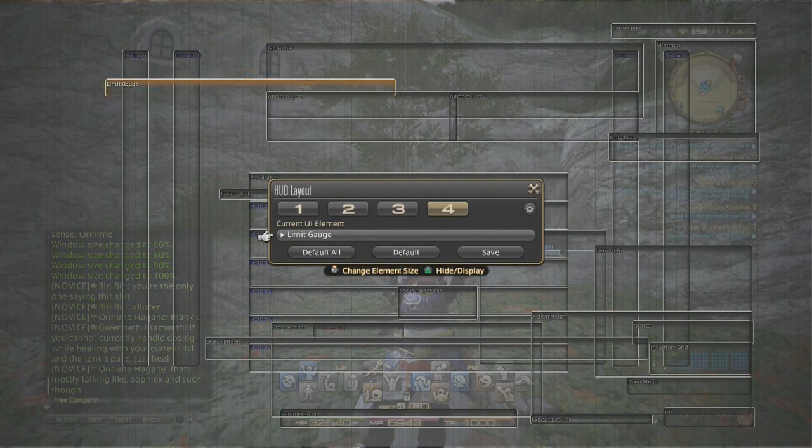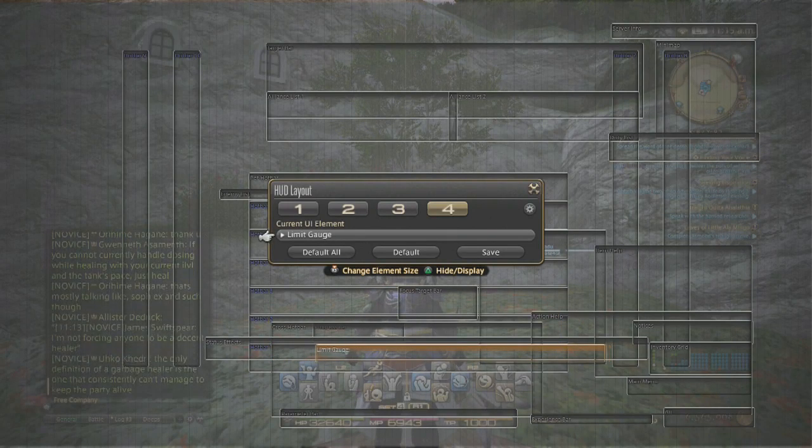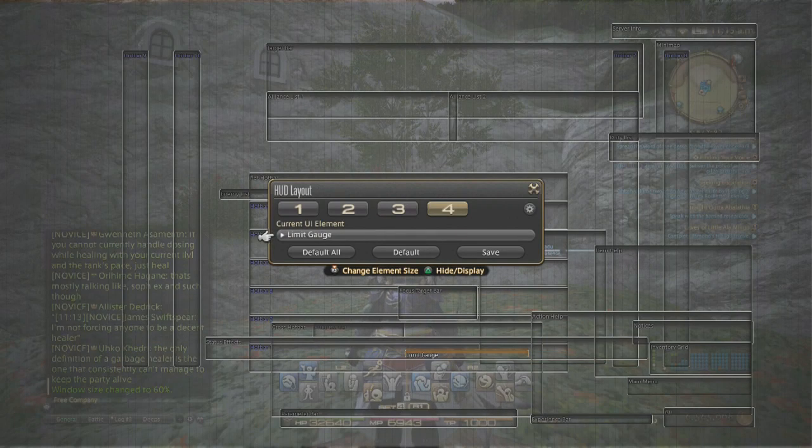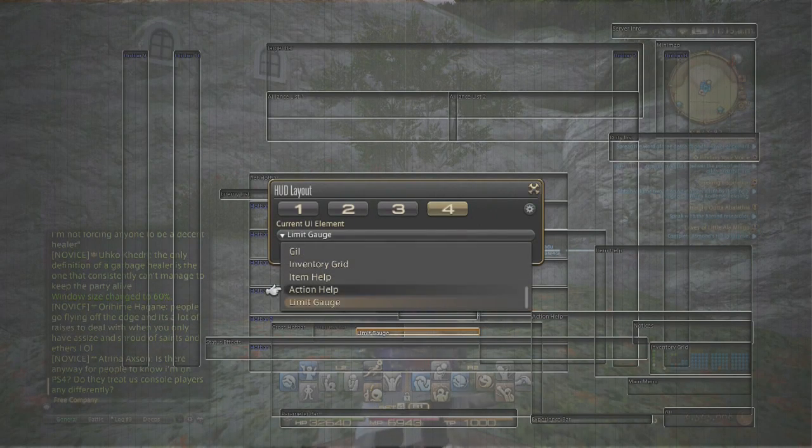And also the limit gauge bar. I don't know whose idea it was to have your limit break bar all the way on the top left, but we're going to move that. Where are we going to put it? Let's put it right here. Right in between. Is that a good spot? We're going to put it right here, actually, because I don't want it to overlap with the party list, and we're going to have to move that progress bar one more time.